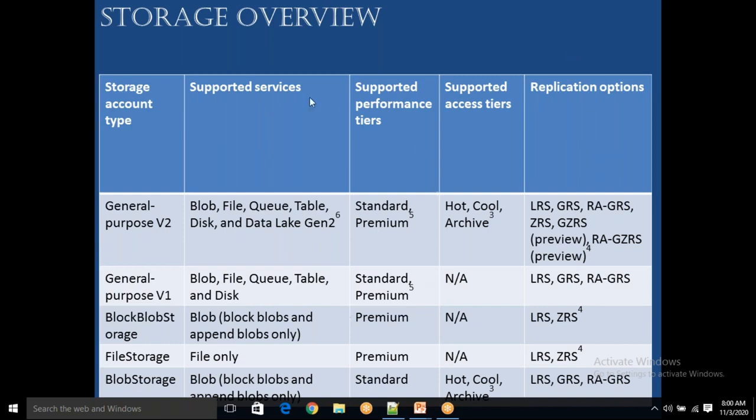Next. Now you see, friends, this is the overview diagram. When we are creating our Azure storage account, first you need to focus on this. You need to select either the standard or premium performance tier. When you select standard, what options are available? You can create General purpose v2, or Blob storage, and General purpose v1 storage. Okay, first option.